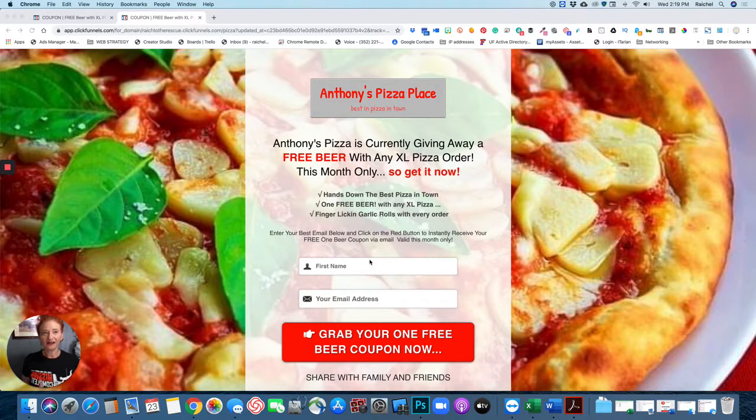So I designed it in two different ways for the coupon arrival. So you can either have it mailed out. I included a Word document that I created for the coupon, and you can change that up as often as you want for any offer that you want.